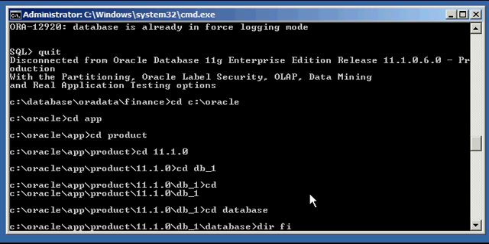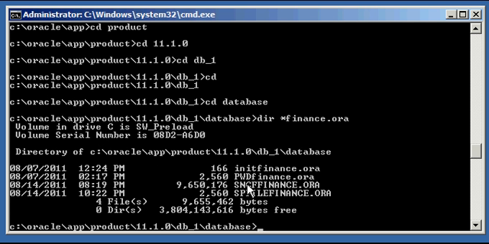There's a subdirectory in your Oracle home called database. And if you look, there is a file called PWDfinance.ora. So that's capital PWD and then the SID of the database, which is finance.ora. It's important that you use a password file. One of the reasons is that the primary database and the standby database in Data Guard need to have the same SYS password, so the SYS users of the primary and standby can log into one another. If they don't, then you'll get a whole bunch of authentication failure messages in the alert log.